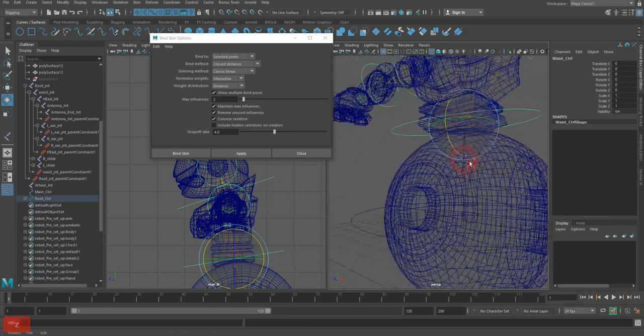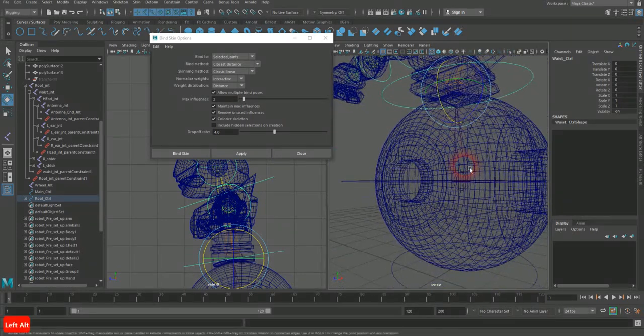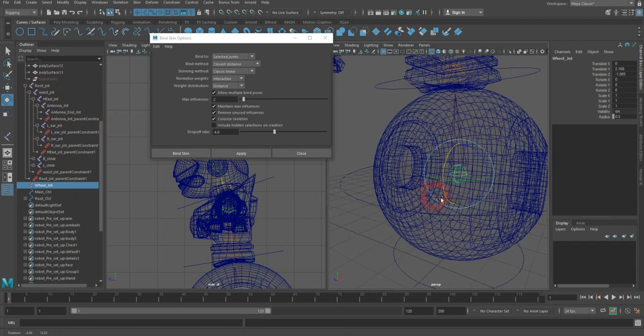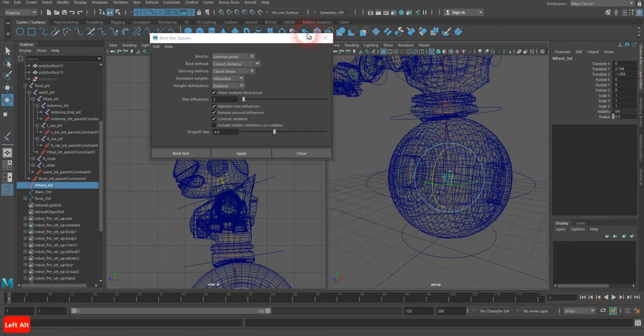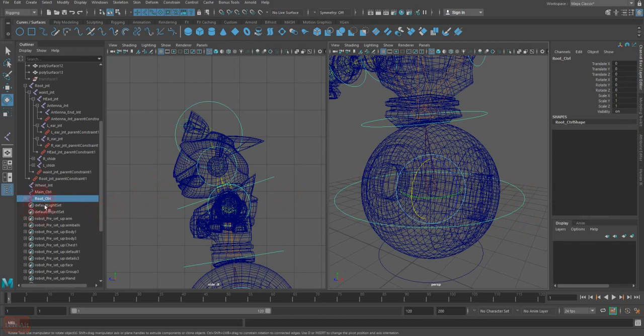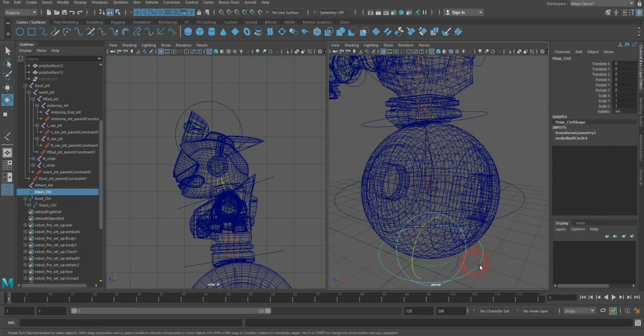And now I need to figure out the wheel. And the wheel, of course, works slightly differently because I have a wheel joint, and the wheel joint is separate from the rest of the chain. And the wheel joint, of course, needs to be rotating the wheel. So before I bind the wheel, I'm going to create a controller for that wheel. So I'm going to grab this root controller. Actually, that one has everybody else there. I'm actually going to create a duplicate for it. I'm going to grab this main one. I'm going to duplicate that one.